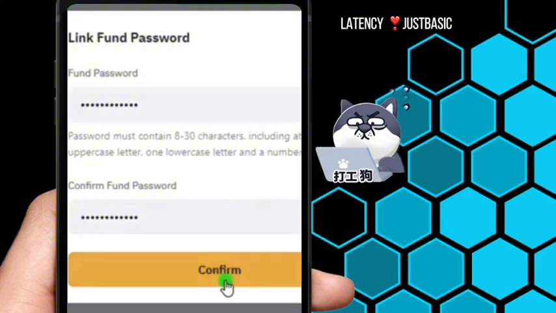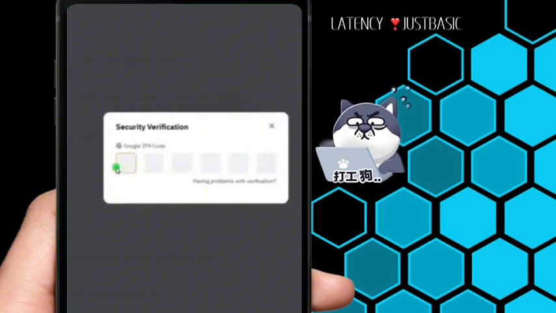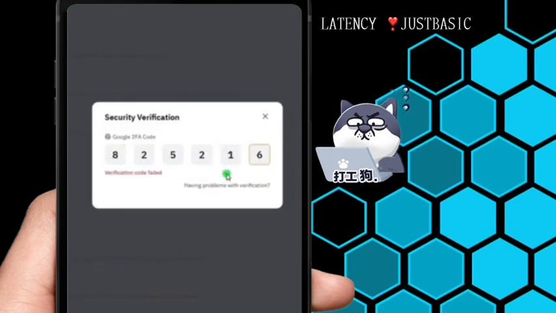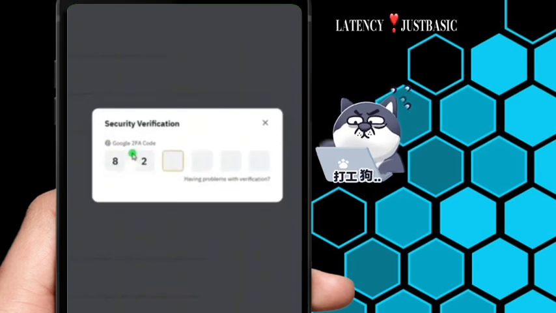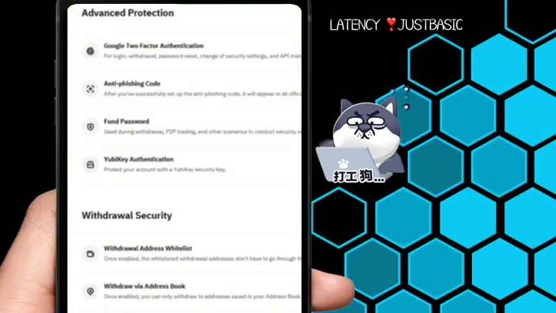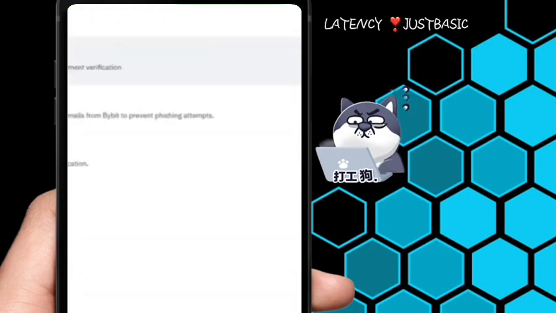But for me, I'm good. I'll click confirm. Here comes the Google 2FA again. Oops, let me just enter that. Expired already. There, we have the anti-phishing code, the phone password, and of course, the Google 2FA.